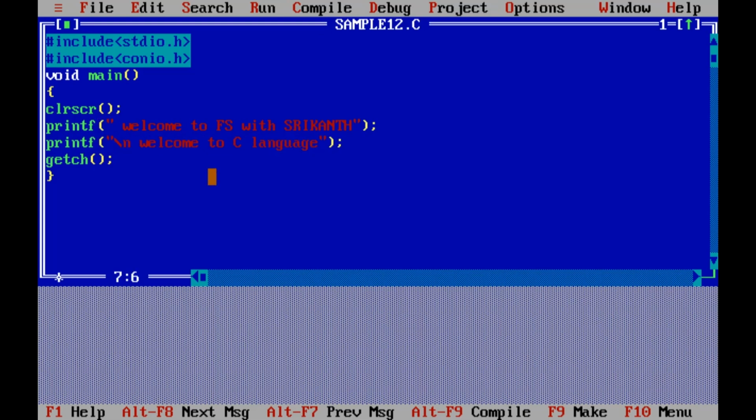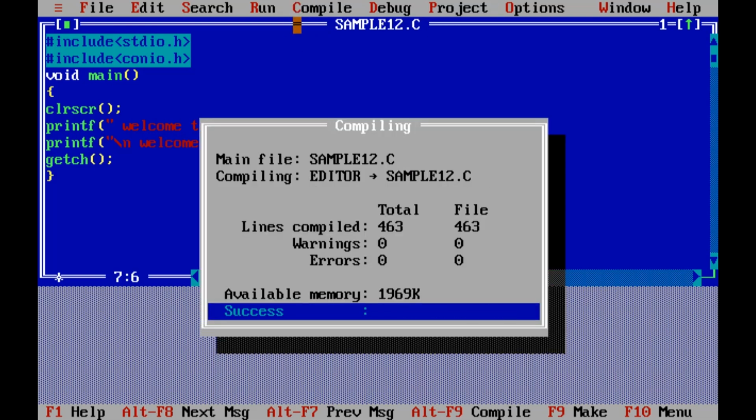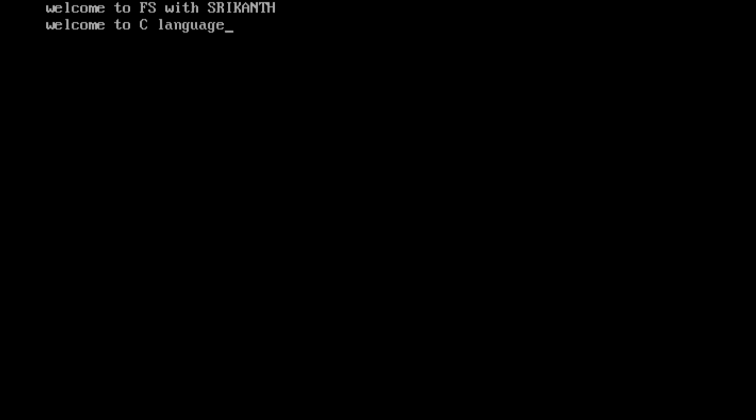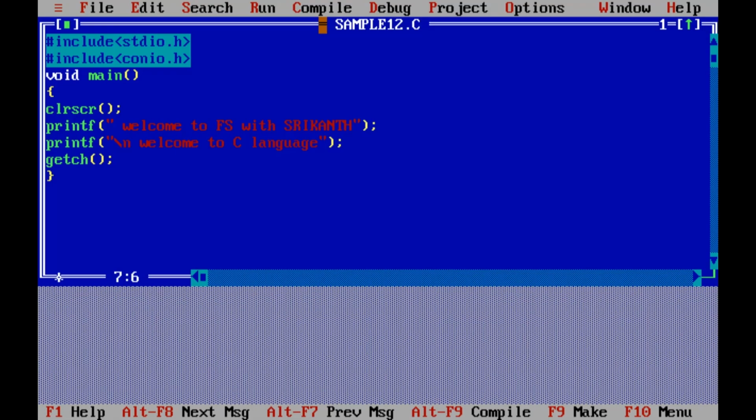The software is not working properly. Alt F9, and I am trying to execute with Control F9. Just observe, this is our output. I'll check the software, right now it's not working properly.